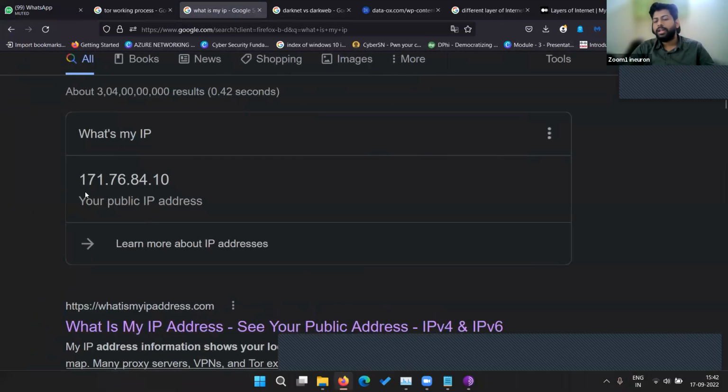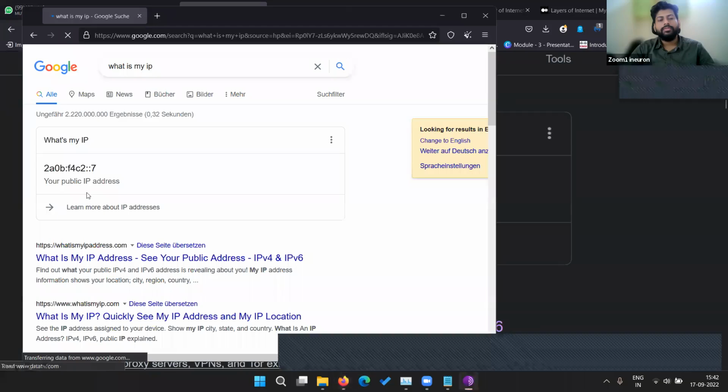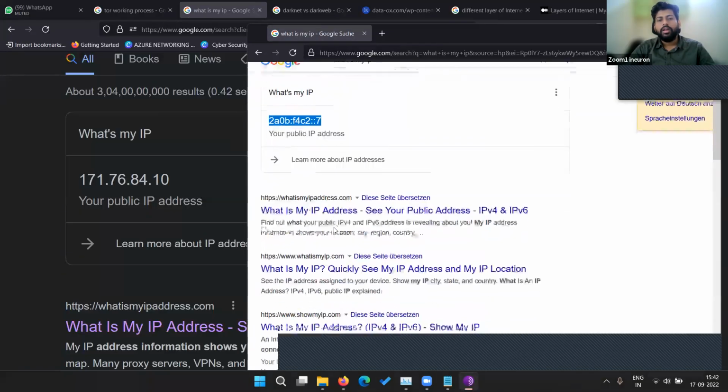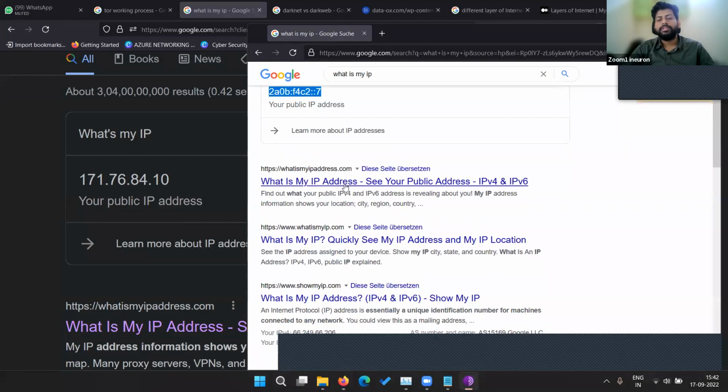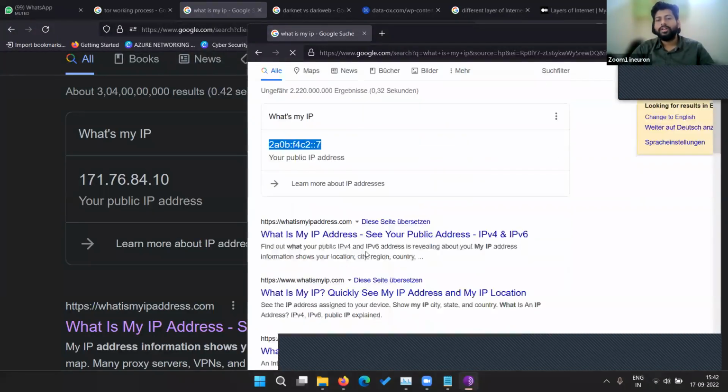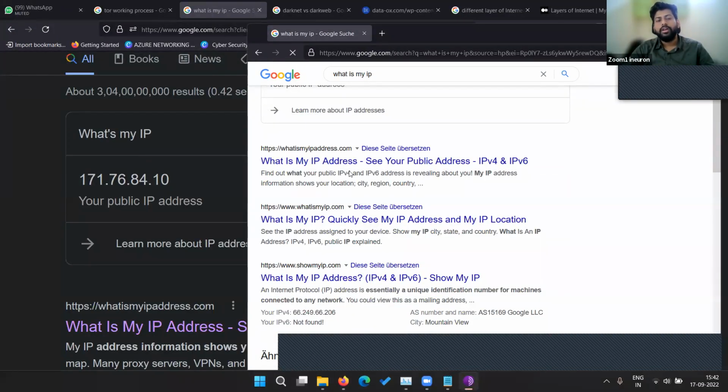The IP is a class B range, while in the Tor browser you will get something like this. Okay, no problem, let me check this particular part. It's IPv6, so we'll convert it to IPv4. You will get a different location.